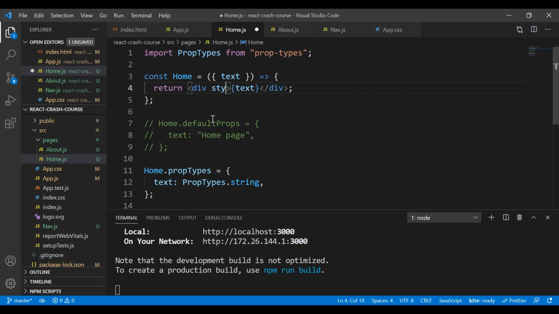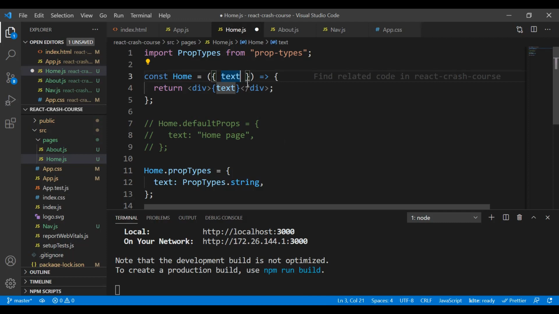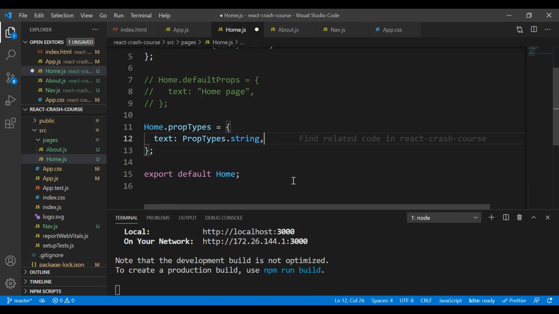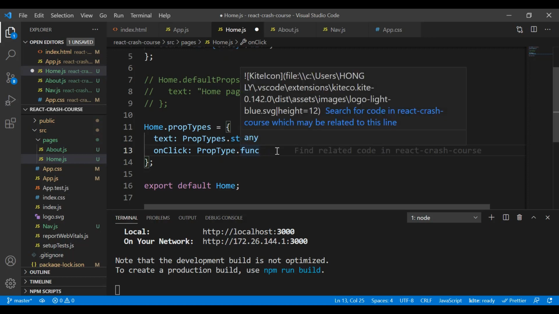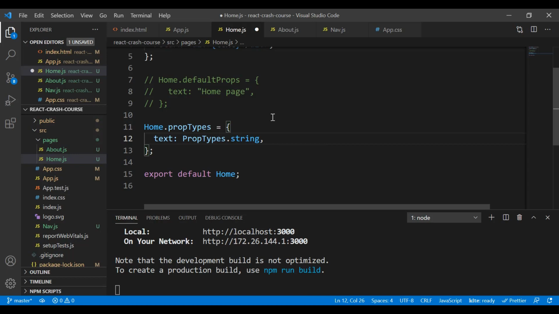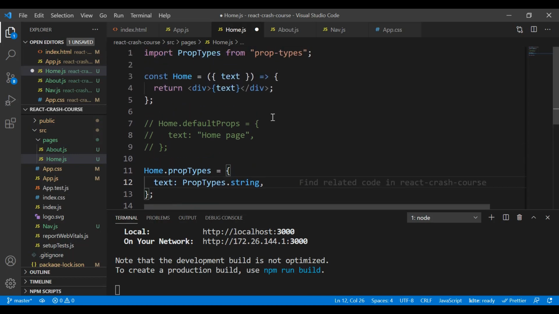It can be like, say, style, and then you can pass the prop, put it in here. Or probably if you don't want to have that, you can also pass an event as well, like, say, onClick. Then you can just put something on top here, say onClick. And down here, if it is an onClick event, then what should it look like? It should be prop types dot func, right? So this is what it's supposed to be if you are using something called onClick. But I'll get into the events in a minute. Right now I just want to quickly show you that it not only accepts a string, but it can be events, it can be used for the styling, or it can be showing the text. Say if you have a button and you want to change the text on the button, you can do that as well.